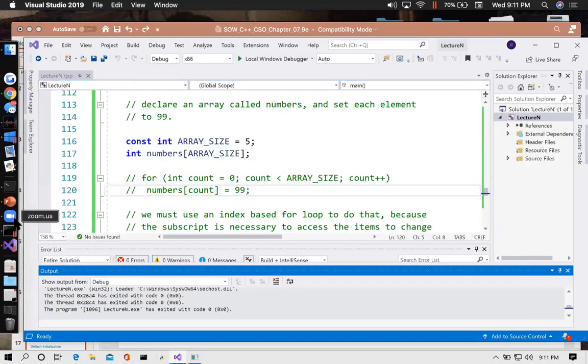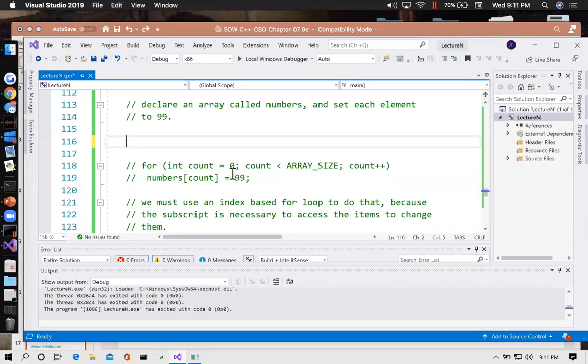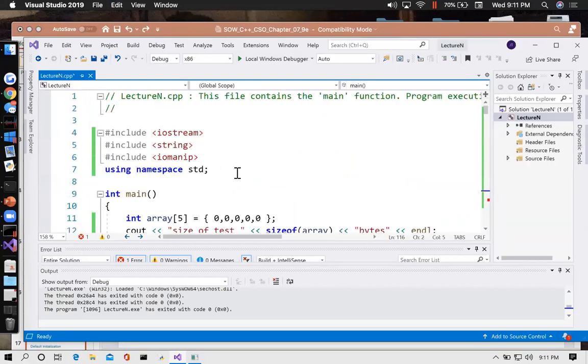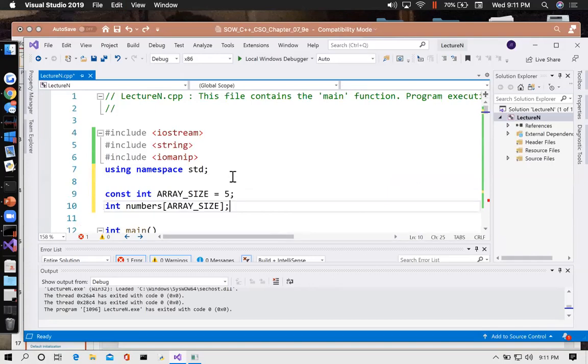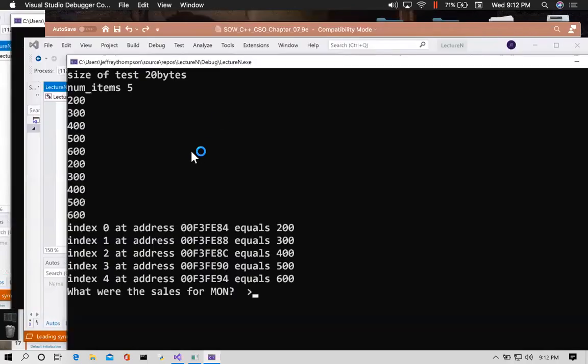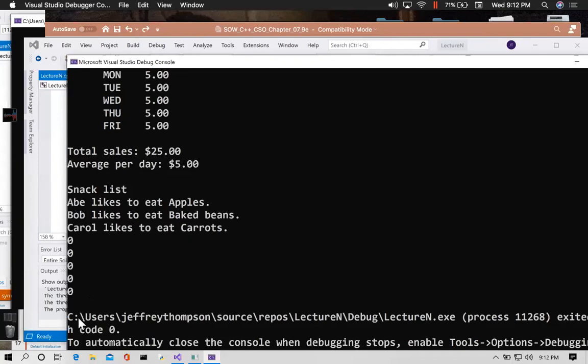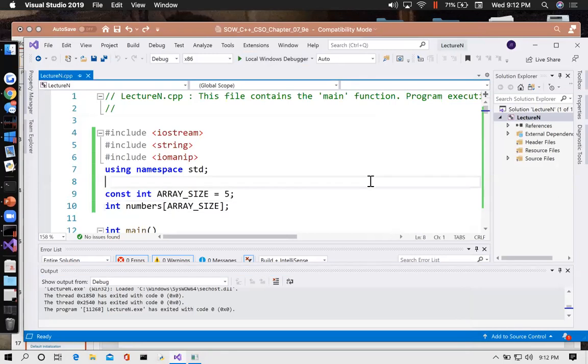Now, if it was a global variable, if we made these global variables, and I'm going to undo this, but I'm going to go up here and temporarily make them global variables. Then when I print them out, they're all going to be 0. And that's what we see, right? So global arrays get initialized to 0, but local arrays do not. Now let's undo all these changes I've made.